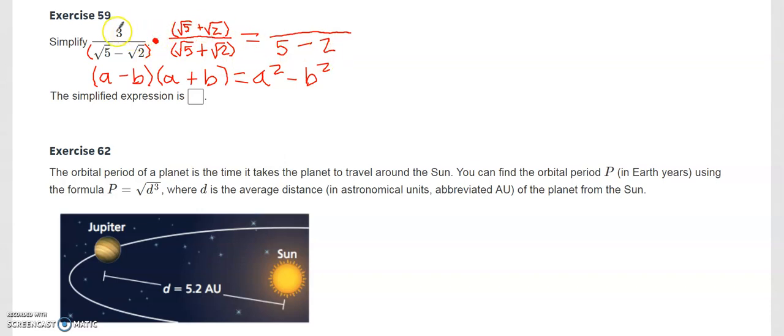Beautiful. Now we have 3 times this quantity, square root of 5 plus the square root of 2. This is a factor that's composed of more than one term. Terms are separated by addition and subtraction. We're going to distribute that. Oh yeah, I was going to do the arrows, but there's just no chance I'm going to make those without errors. So we get 3 square root of 5 plus 3 square root of 2.